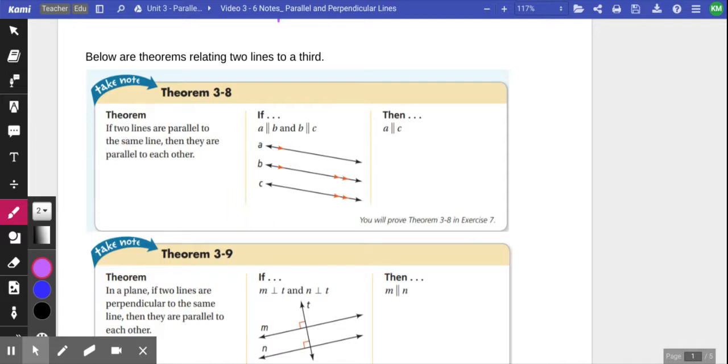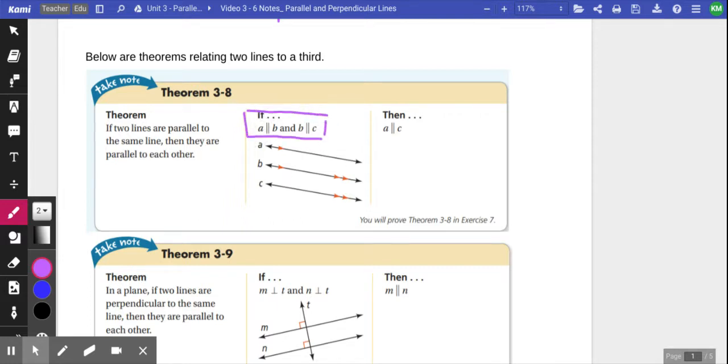to each other. And this is kind of like, I think I've talked about this in class, kind of talking about like heights. So for instance, I'll use some people in class. If Devin and Anthony are the same height, and then Anthony and Logan are the same height, I can say that Devin and Logan are the same height, right? Because since both boys, Devin and Logan, were the same height to Anthony, they must be the same height to each other.